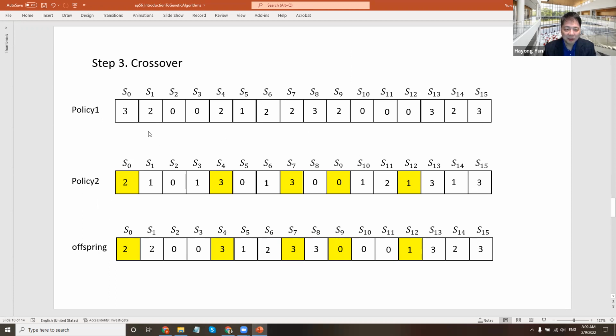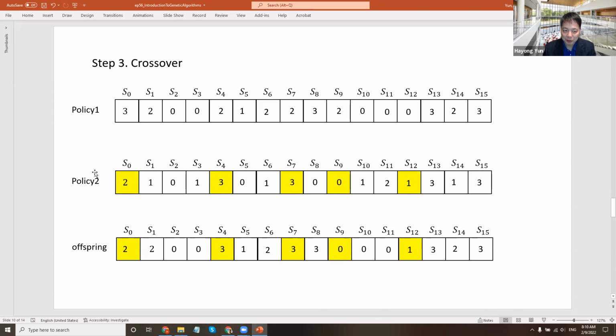The crossover is that you mix. You take this one, let's say you have this one, okay, you copy it here as a child, the offspring, but you switch some of these policies, the individual in this block, with policy 2, with let's say 50% chance. You flip a coin. If it's head, then keep it. If it's tail, change it to this one. Head, head, head, tail, change here. Head, head, tail, head, tail. You see, and you can get a new offspring. This is the crossover method, and you get a new combination that's different from policy 1 and policy 2.